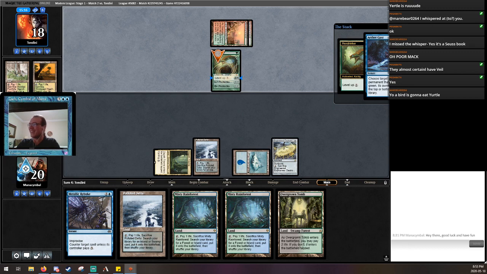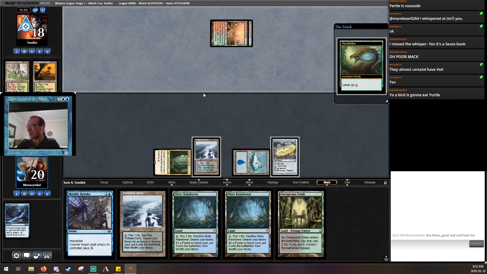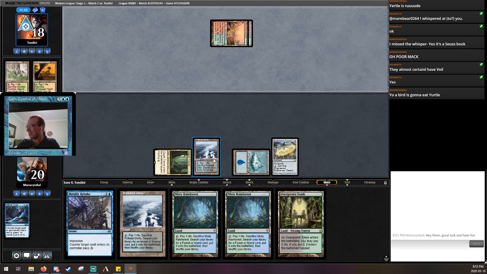Yo, Bird's going to eat Yertle. He flew too close to the sun. Is this a concession Aether Gust? It might be. Puts it on the bottom. Sure. Okay.